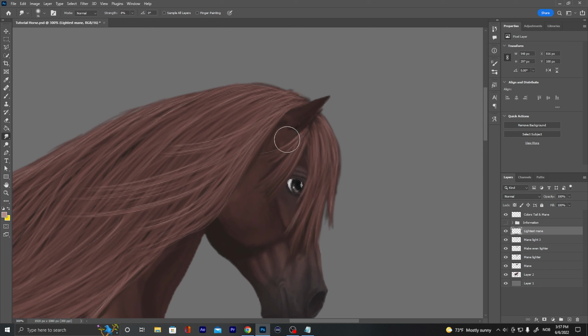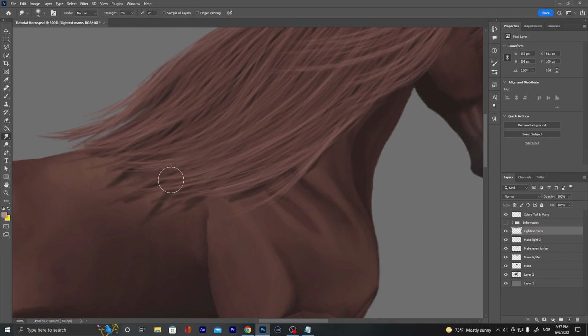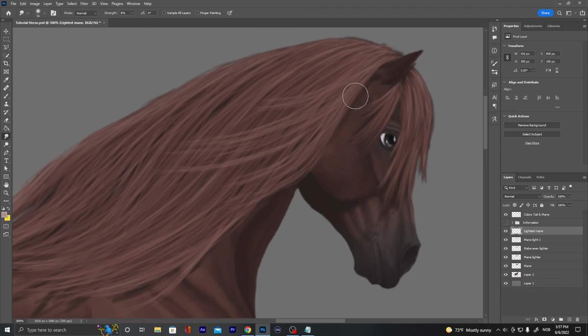It will smooth very nicely into the rest of the mane, so it will not be these harsh strokes as I can see they are right now. And of course, if you think this is too smoothed out, you can add more of these light layers and smooth them out again. You have a more natural fit into the mane somehow, because I thought right now they were very harsh really.